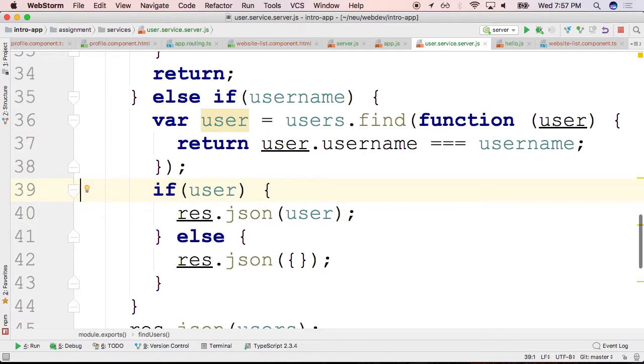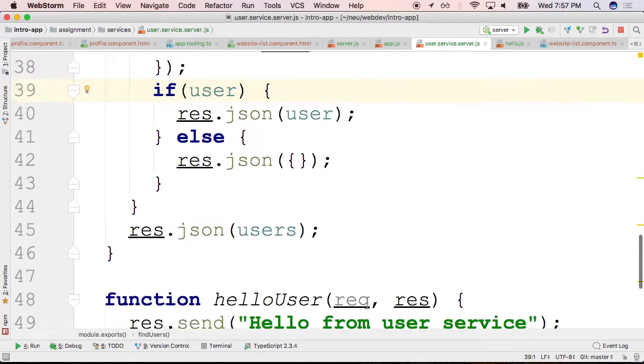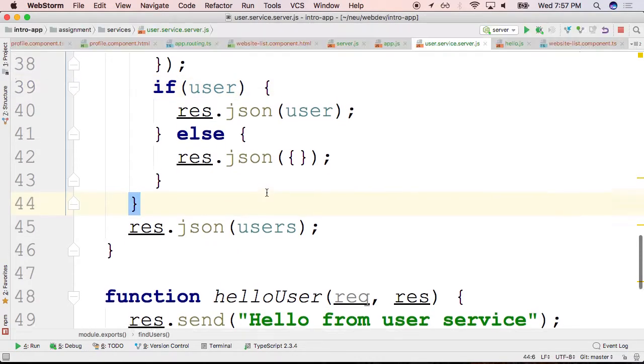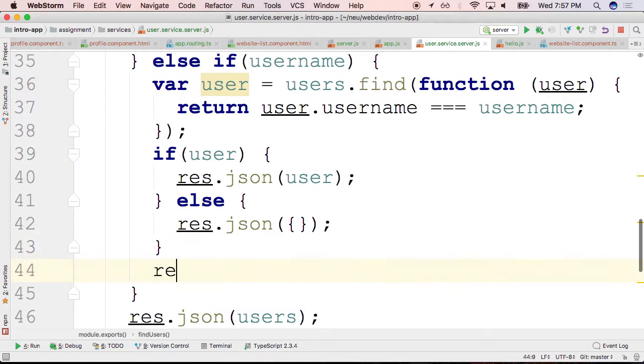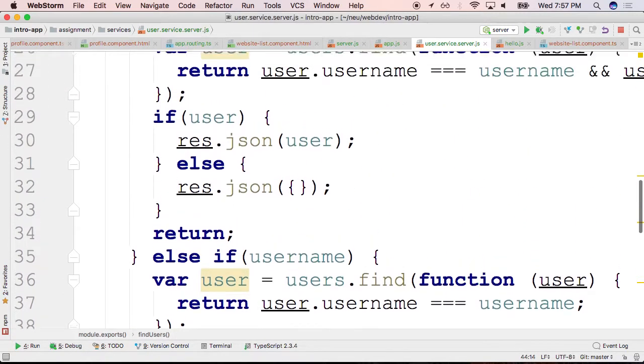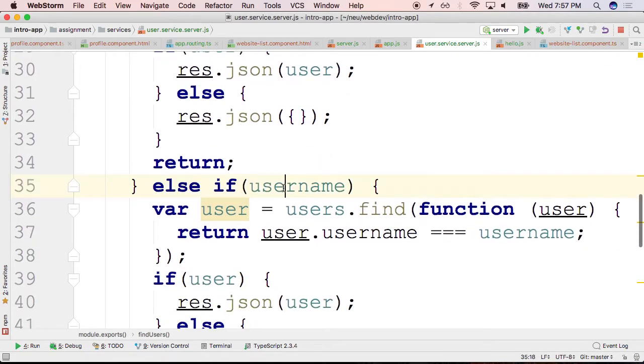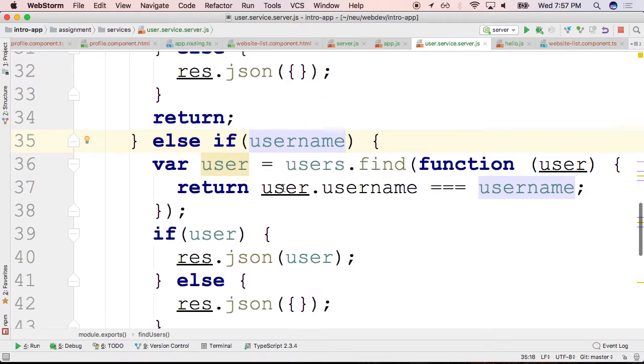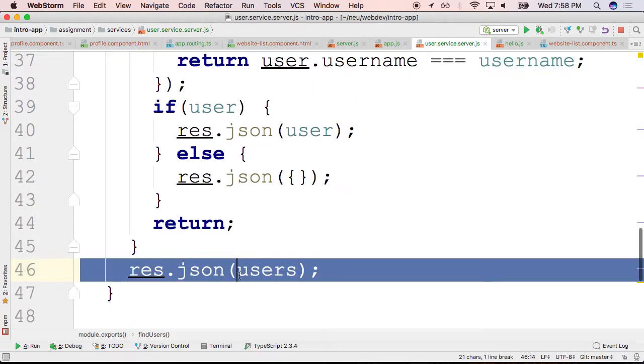It's going to check to see if it finds a user. If it finds a user, it returns that one user. And else, if everything failed, so this is return. If we don't have a username and password, and we also don't have a username, then this must be an admin user who's asking for all the users. Obviously, we might want to protect this, and check to see if the role of the currently logged in user is an admin. If so, then return the list of users. But we'll handle security a little later in assignment 6. For now, we'll leave it open.